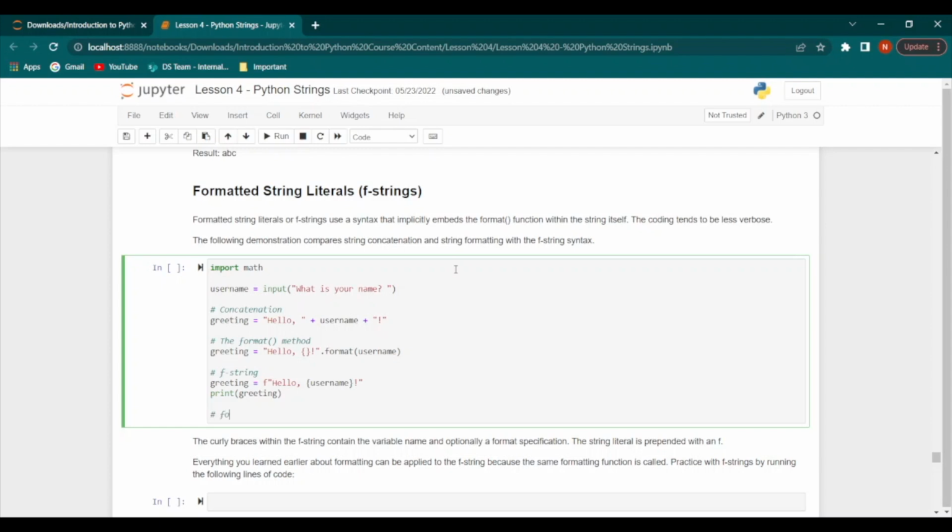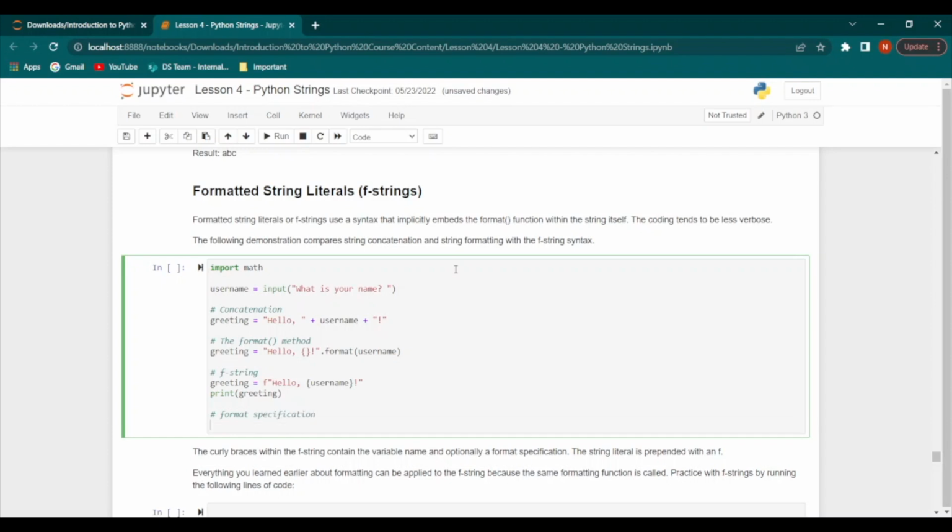Finally, we have format specification, where we have pi statement equal to f pi is math.pi colon .4f.